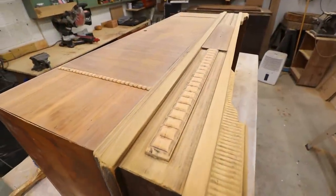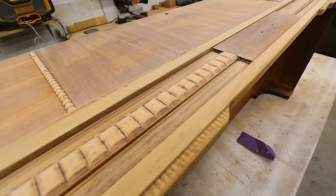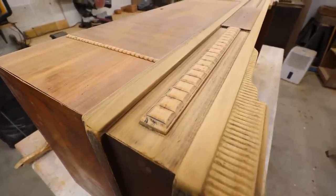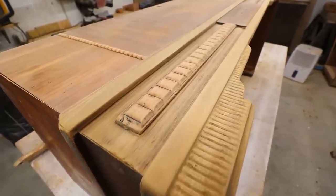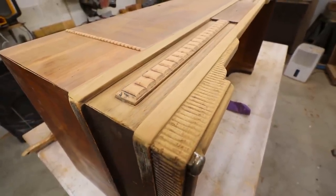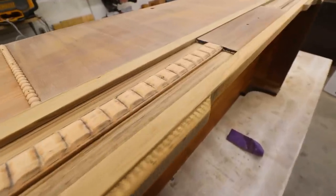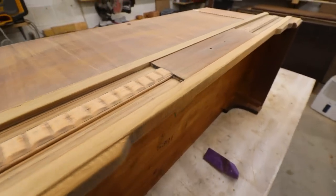Well, I got this just about sanded up here. It's looking pretty good. I decided not to use any stripper on it. I think it's just sometimes more of a mess to clean up than it is. I mean, you're gonna sand it eventually anyway, so why not just sand it? Might seem like a little bit more work, but I think in the long run, it just saves you a little bit of sanding, and you don't have to deal with stripper fumes, and stripper's expensive, and if you watch my other videos, you know that I don't like strippers.